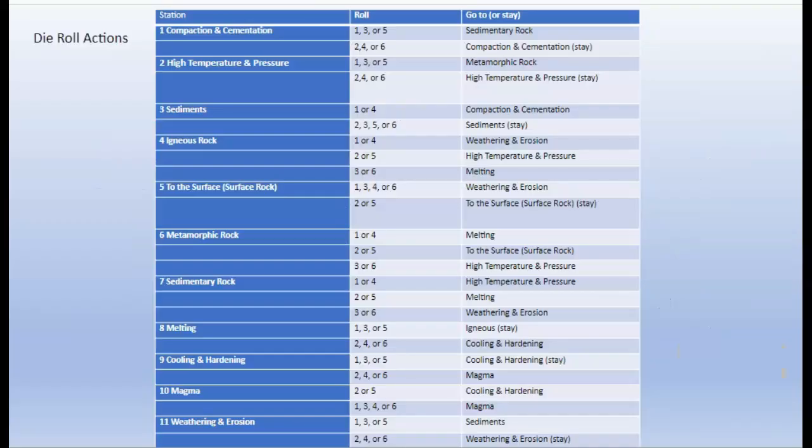Here's that table, kind of our game rules. And if we look at metamorphic rock, what can happen? It could melt. It could go to the surface. It could be exposed to high temperature and pressure. It could be transformed into a higher grade metamorphic rock. So in the example that we looked at on the game board, yeah, that was one of the choices. That's good. And you can also work the other direction and see how you can get to metamorphic rock. Well, we start at the top. We see metamorphic rock here. High temperature and pressure can form metamorphic rock, and so on.